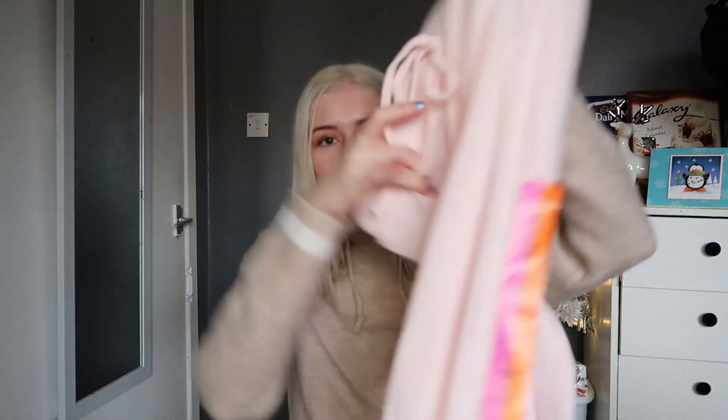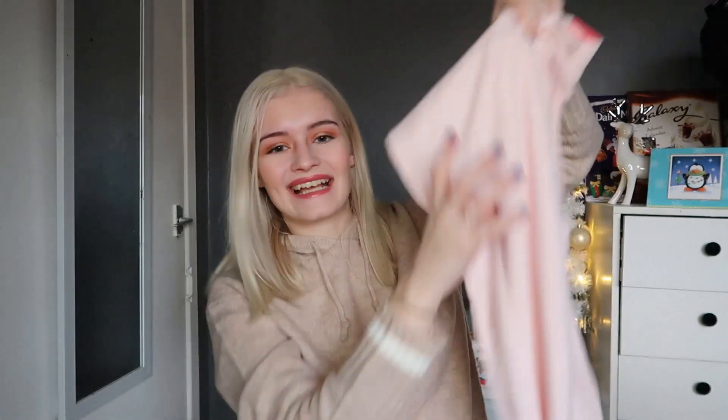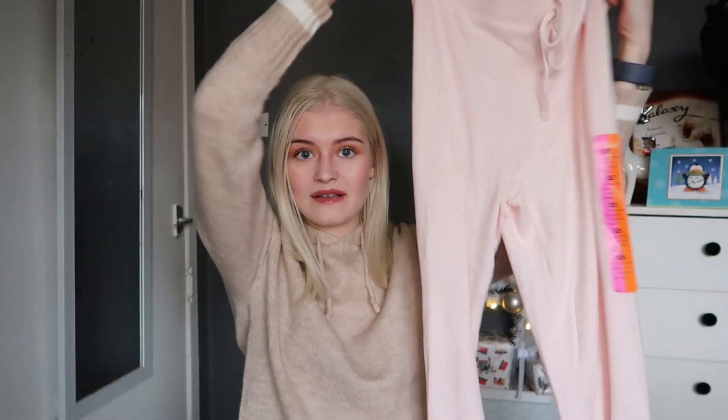The next thing I picked up was a loungewear PJ set. Every time I go into Primark I try and find a matching set, but I can never find my size in both — and this time I finally did! I got these lovely warm knitted pink bottoms in an extra small. They have a cuff leg at the bottom and a little tie waist. I love the color and they also had them in gray. The bottoms were only £6.